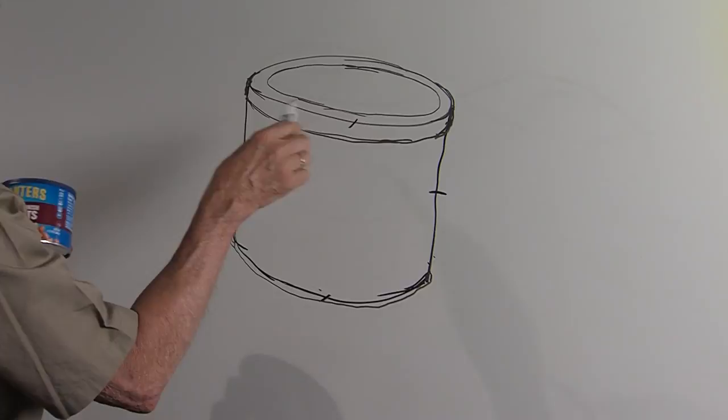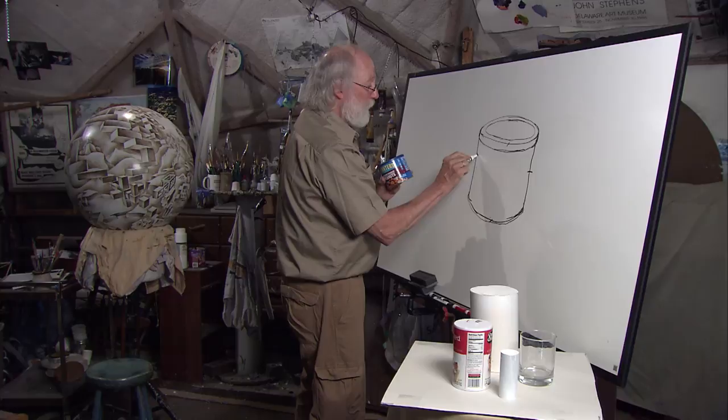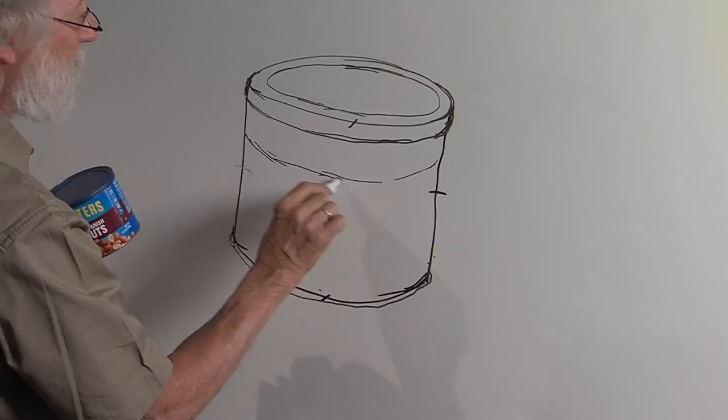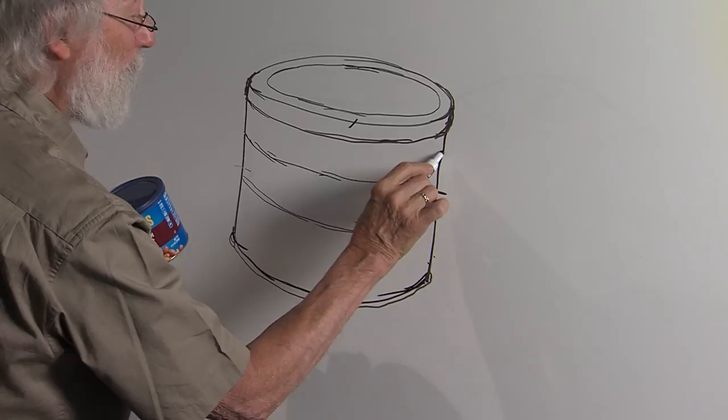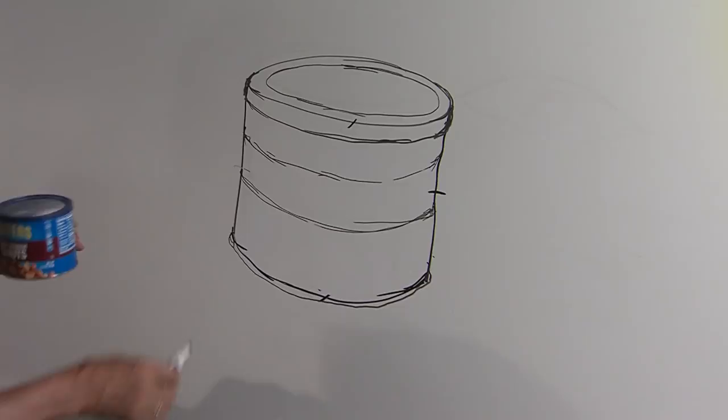Whenever you do writing on a cylinder you have to have it flow with the cylinder. So as it comes across like this and then this can be just a real light line that you draw and what you're doing is copying these lines up here these curves and down below here. So I'm going to swing across this is where the writing on the cans would go and this has to curve right in like that this curves right in here too.